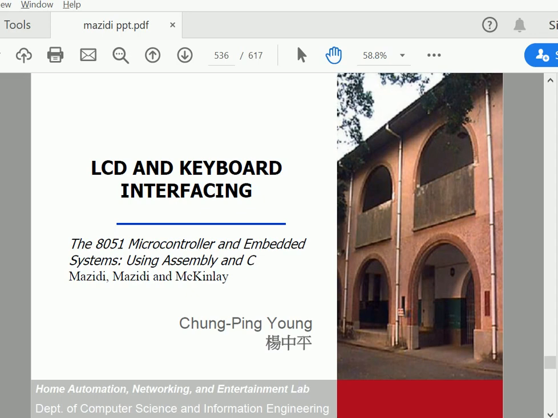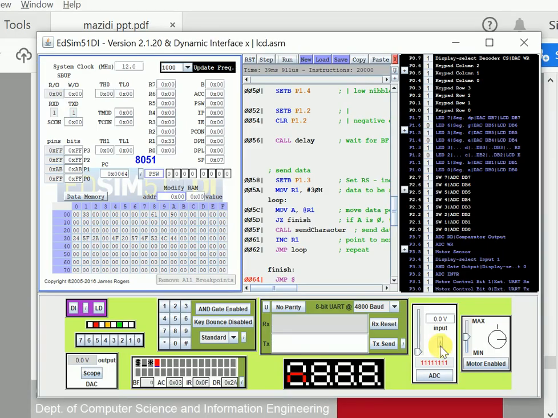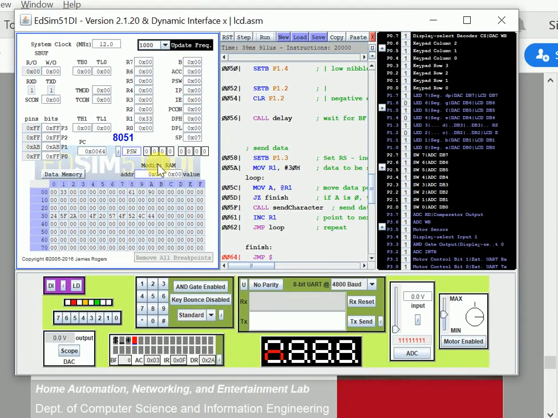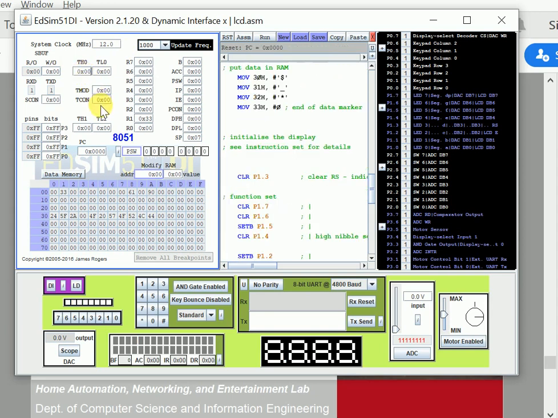So let's first view the Edsim 51. This is the view of Edsim 51. Now this is the interface of Edsim 51. Here you can give the system clock. You can give your own system clock, and you should know what the limit is. So for 8051 the limit is 24 megahertz. Fine. So starting from any frequency till 24 megahertz, you can put the frequency which you wanted to give to 8051. Fine. Now these are the registers for timers.